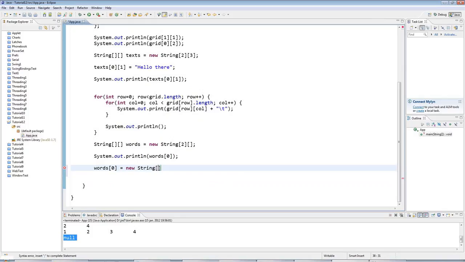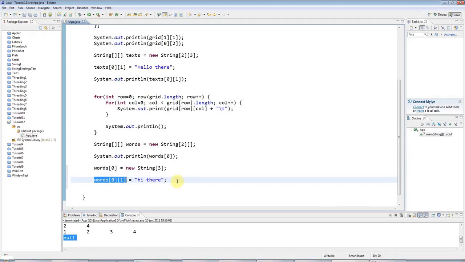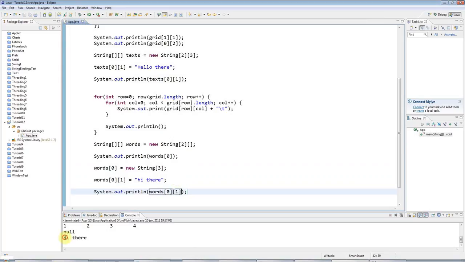Let's give it a dimension of 3, like this, and then I'm able to say things like words, row 0, and then columns are now within this array, so I could say 1, for example, equals "hi there", and then I could output that, copy and sysout, Ctrl+Space for the autocomplete, and this will output hi there.